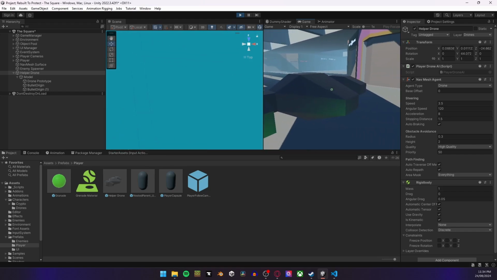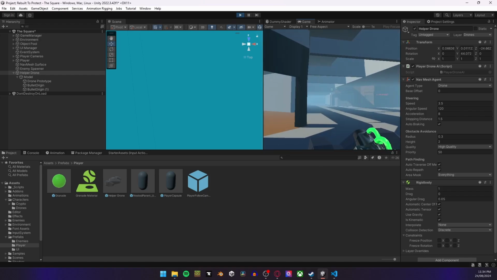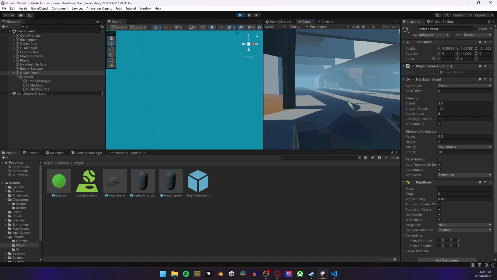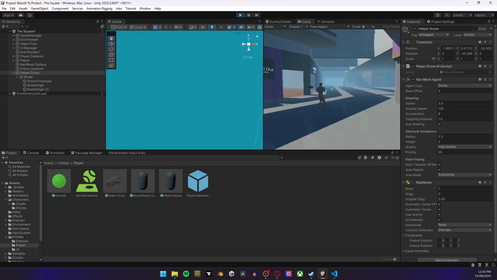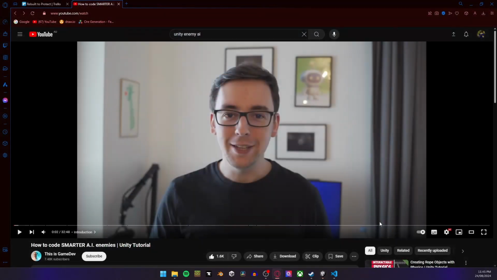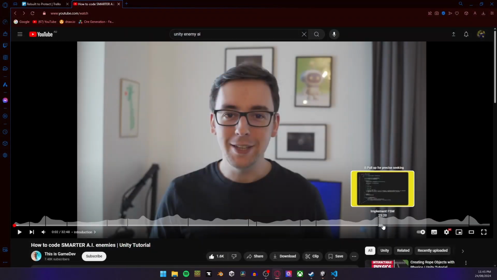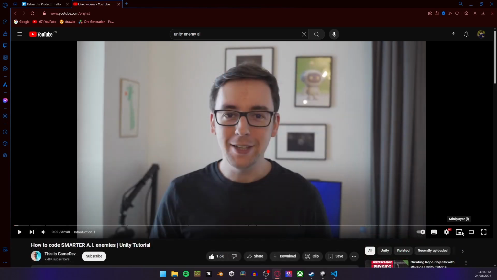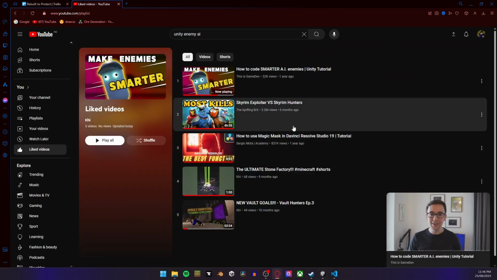Though in first person it's right in my face, I can just caress the top of it with my gun. Shoot the shit out of it! That's actually really cool. I'm really glad that works. I didn't realize stopping distance was a thing. We're idiots. Okay, we definitely need to learn how to use the state machine, but the question is, do I want to do it right now? I think the fact that I'm just questioning whether or not I want to do it tonight.